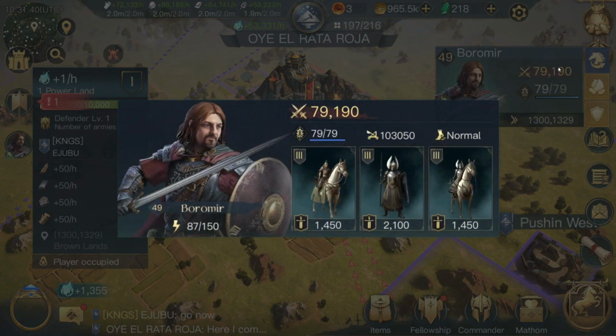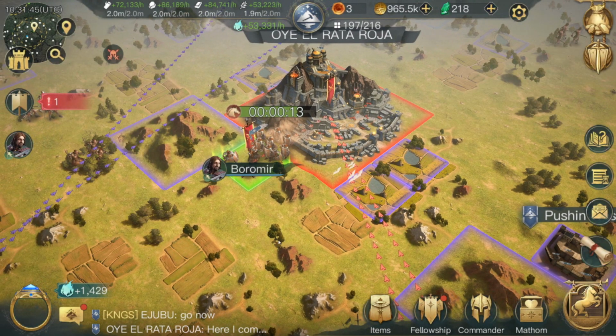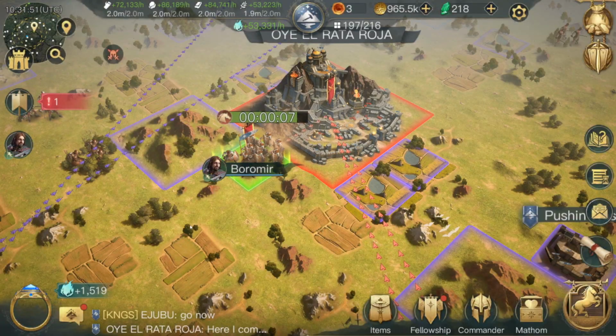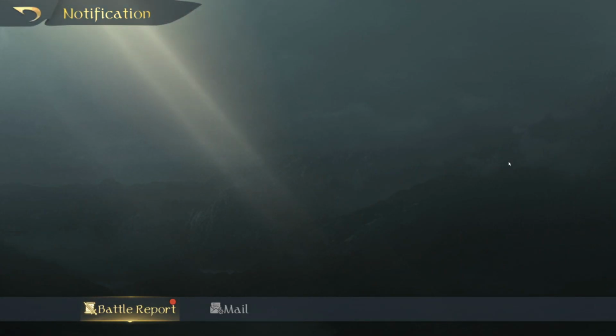So we've got Boromir again. It's exactly the same strength. We'll see what his HP was. I think in the last battle he was about 340,000. So we'll see the stats, how they differ in just a moment. I don't know if he's using Dwyer Lin again or someone different. If he's using Dwyer Lin, the same setup with Guardmen, I feel like this will do a lot better. All right, let's have a look.